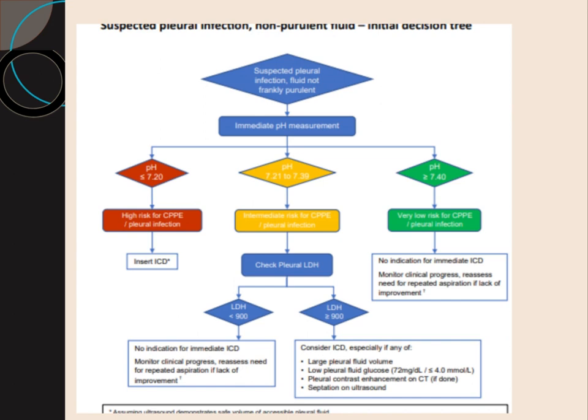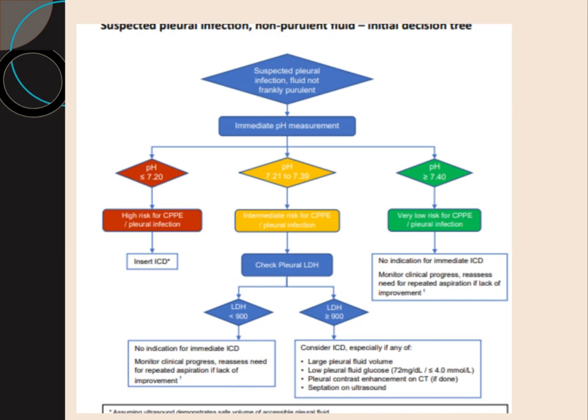Otherwise, if LDH is less than 900, we need to look at the glucose levels as well. If glucose is less than 4, that's coming up in this second intermediate slide. Sorry, for this one, I think it's a bit zoomed in. Then we need to intervene; suspicion of empyema is there as well. But if the pH is more than 7.40, that is reassuring. Maybe we can observe the patient with follow-ups, or we can treat and then repeat X-rays to look for complete resolution of whatever the parapneumonic fluids are.